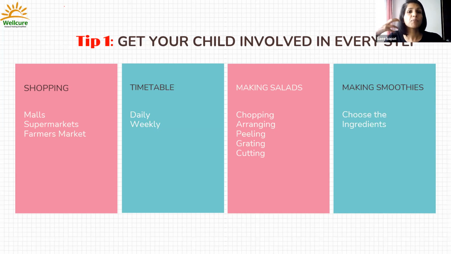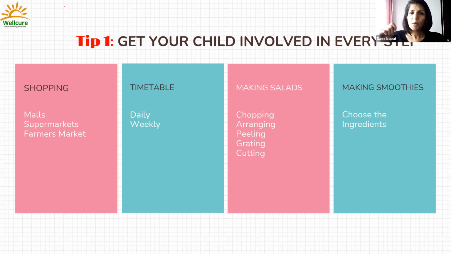See, we have to build positive image about fruits and vegetables in our kids' mind. They should not get repelled when you bring some fruits and vegetables. Generally, I have seen that as parents, we try to tell them a lot of benefits. Eat this, it has calcium, this has protein, this has vitamin D or something like that. And then our kids really start repelling that particular food, right?